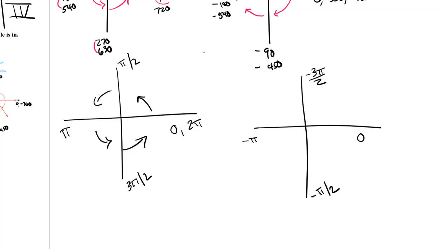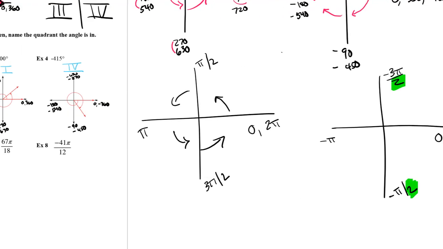Now, that would be really nice and very simple if all of our denominators were always 2. But that's not the case. So we're going to have to pay attention to what the denominator is for the problems that we've got to sketch. And from there, we'll see what we've got to work with.